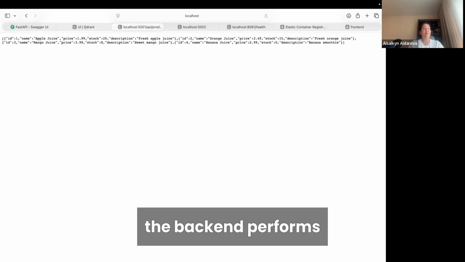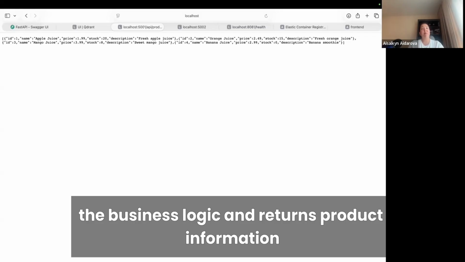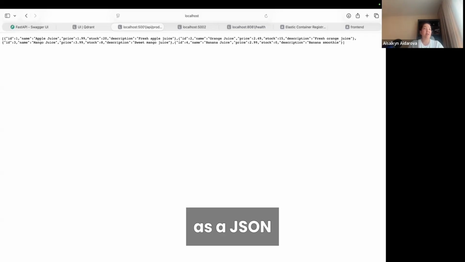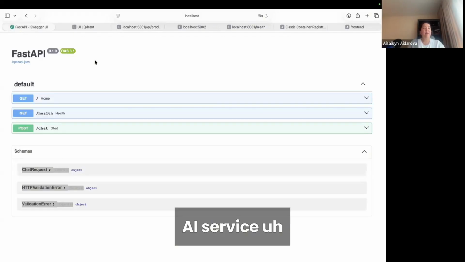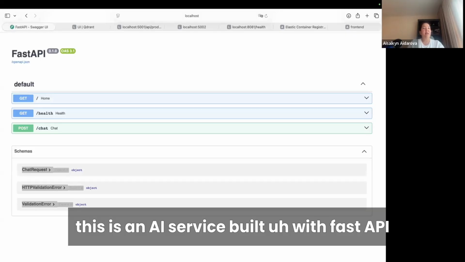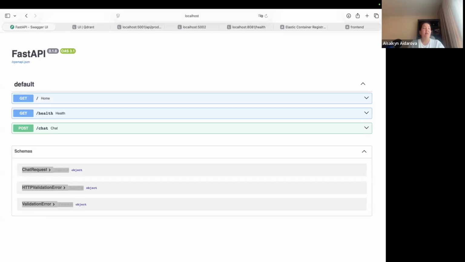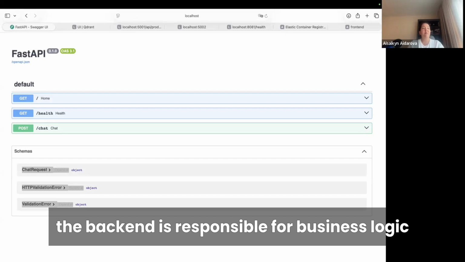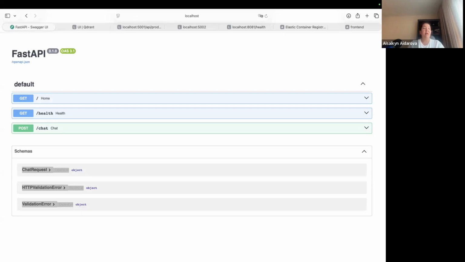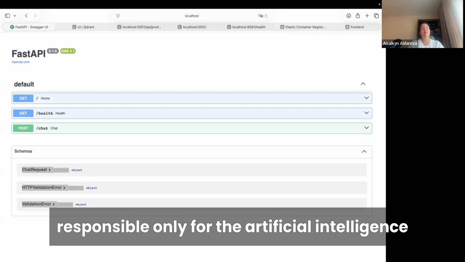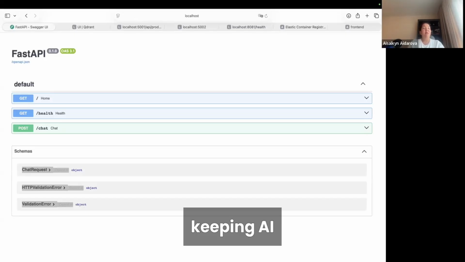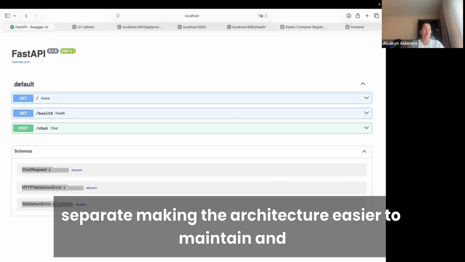The backend performs the business logic and returns product information as JSON. Now the AI service, this is an AI service built with FastAPI. The backend is responsible for business logic. The AI service is responsible only for the artificial intelligence, keeping AI separate, making the architecture easier to maintain and scale.